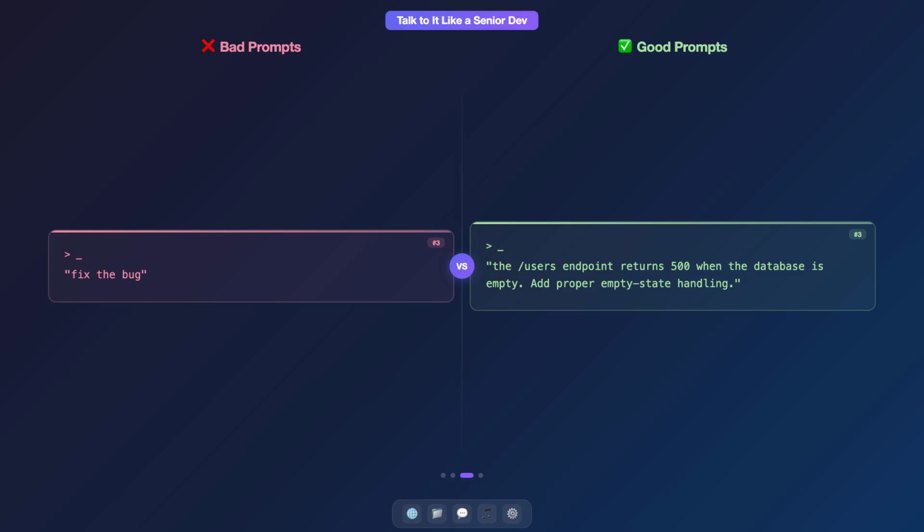Third, reference your Claude.md. If you set up conventions, Claude follows them automatically. You don't need to repeat "Don't use any as a type" in every prompt. It already knows. Fourth, use follow-up prompts to steer. If Claude goes in the wrong direction, don't wait for it to finish. Press escape, then redirect: Actually, use the repository pattern instead. Zero penalty for interrupting. Your context is preserved.